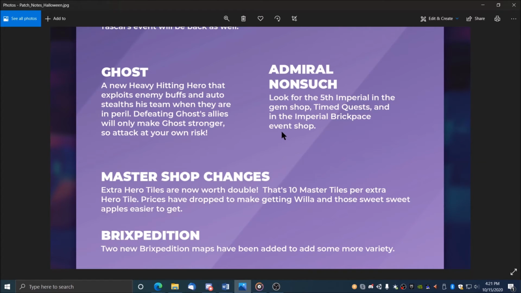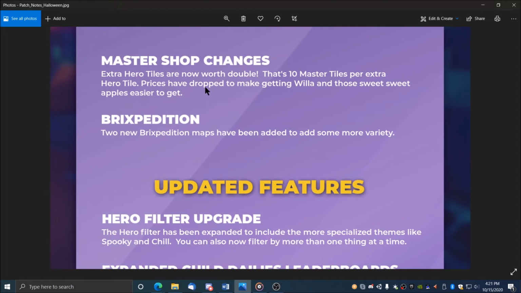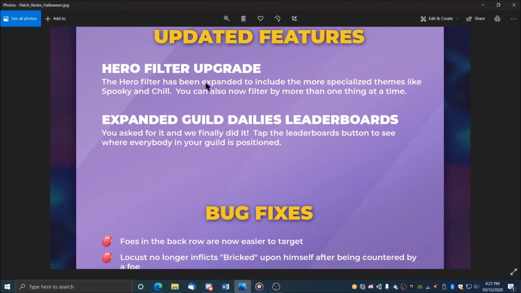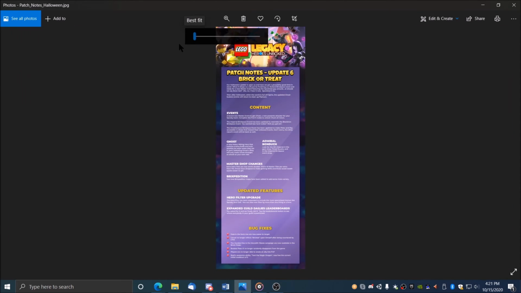I mean, you already have 2 other exclusive figs in the Brick Paste event shop, so making 3 in there, the Imperials are not that good. The Master Shop changes, that sounds good. Apparently there's gonna be some mini compensation now, like give you all the towers you missed out on, but something. Brickspedition, I assume that means map layouts. Okay, kinda should have been there already. I don't care. Okay, so yeah, that's apparently it for this update.